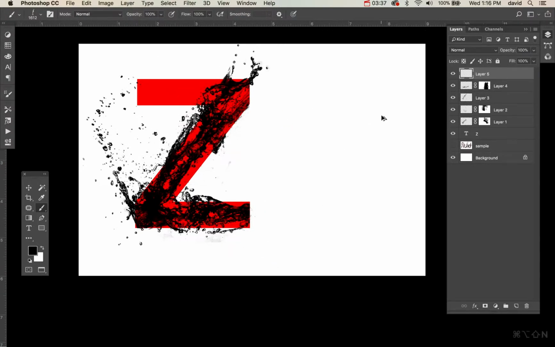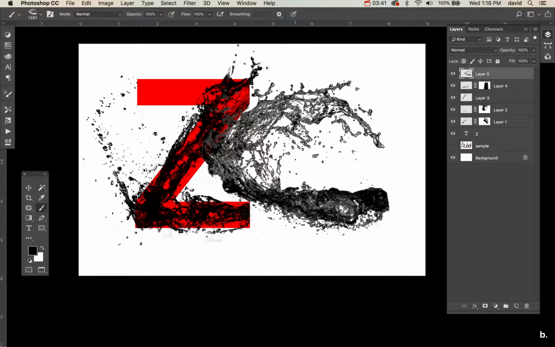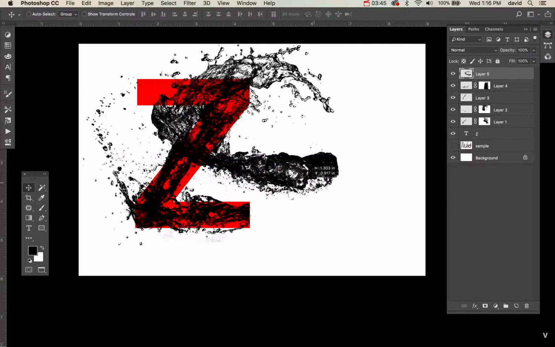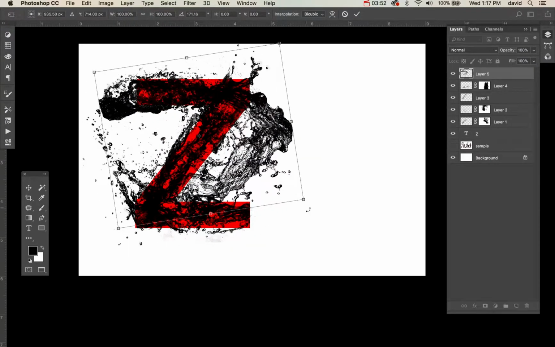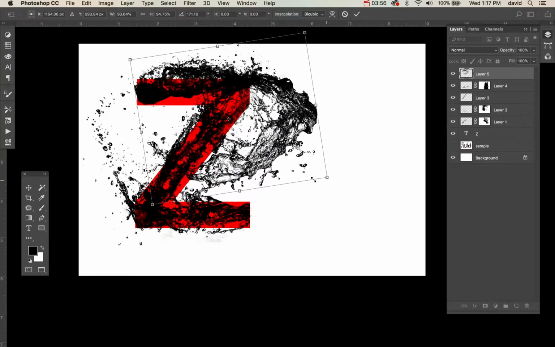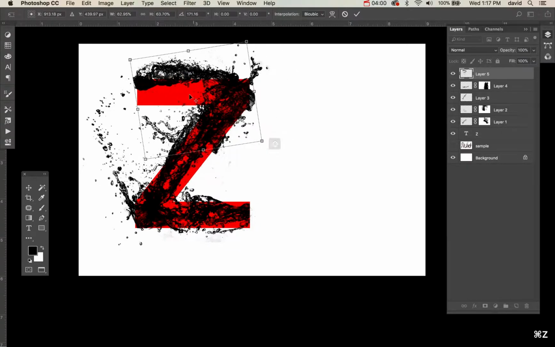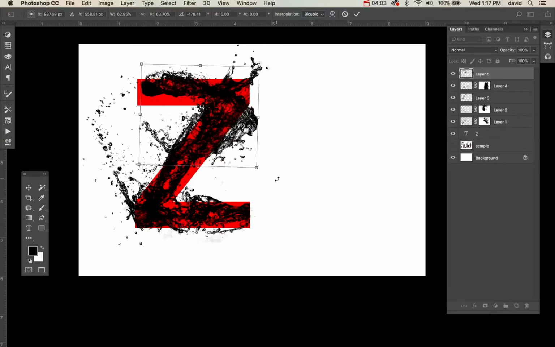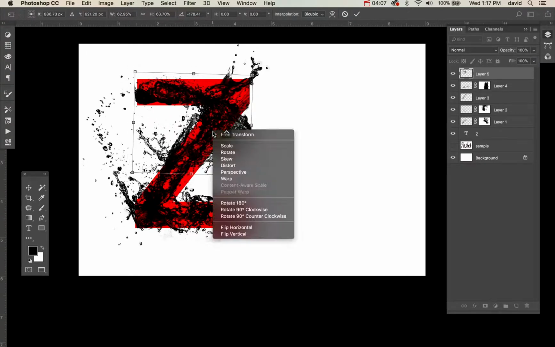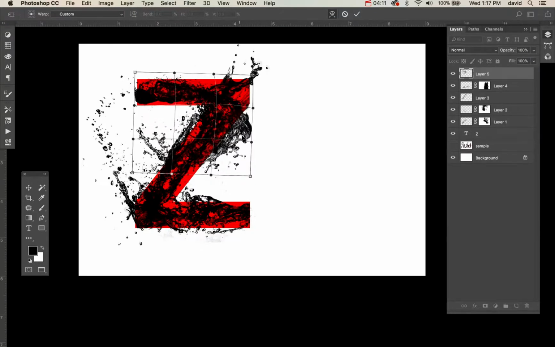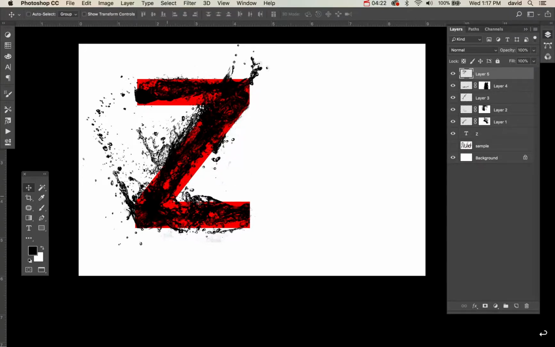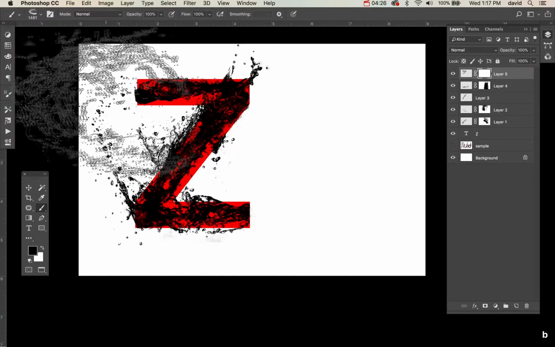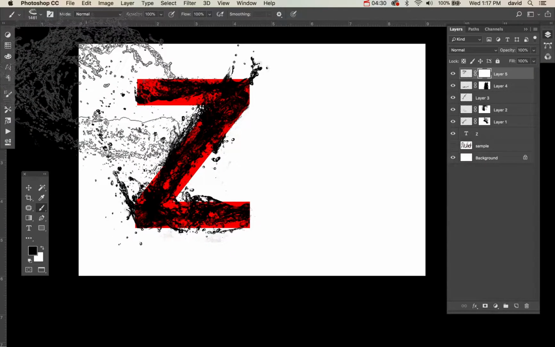Right, so now we need to work at this top part. Again, another new brush. Let's see what other, ooh, I like that one. Forgot I had that one. Right, so now it's just maneuvering this to where I want it. I want to get that as straight as possible, but I want a little bit more here, so I'm going to use warp and pull this to where I want it to be. We're going to bring this side in. Let's bring it up. It's looking good. Bring it down. Okay, I like where that's going, but I'm going to get rid of some of this part that's here, so I don't think we need it.